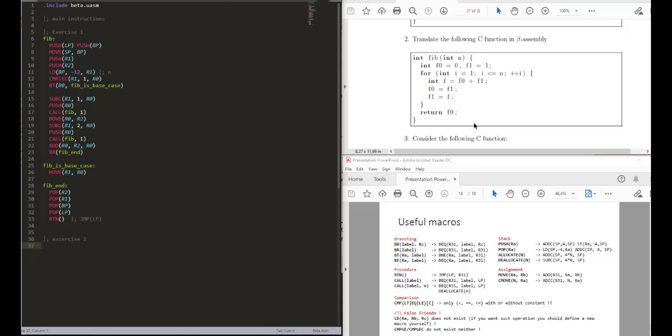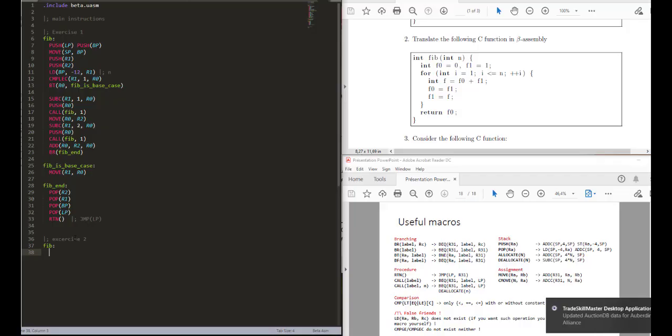Now we will re-implement Fibonacci, but in an iterative way. I will reuse the same labels. Normally it's bad practice to use the same label twice or more in assembly code, but now I will do it for the sake of the exercise, because the name of the function is the same, and it's the same function, just implemented differently. But remember, when you write a program, you cannot reuse a label twice.